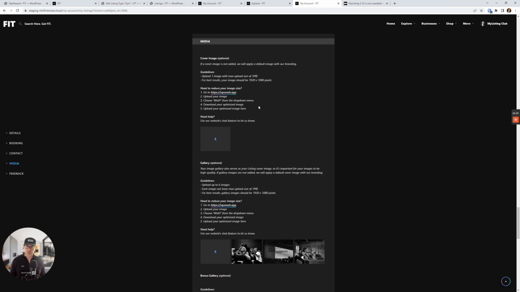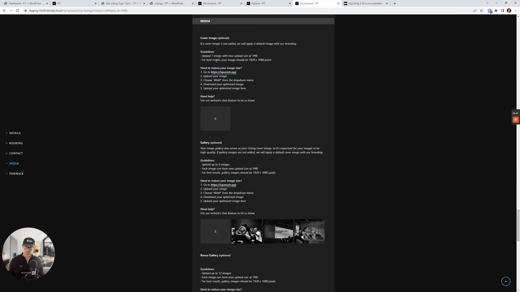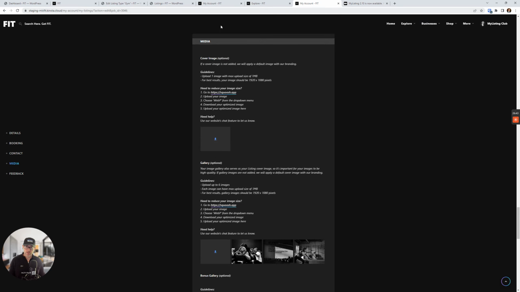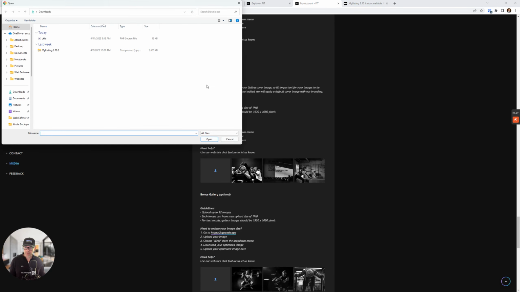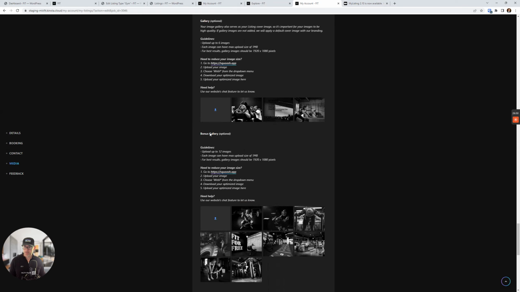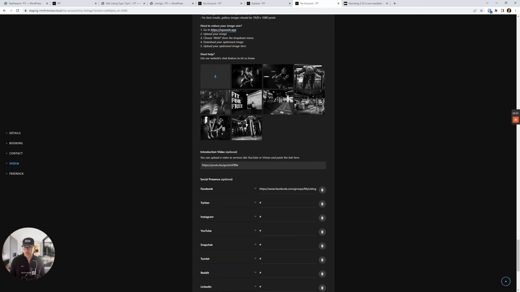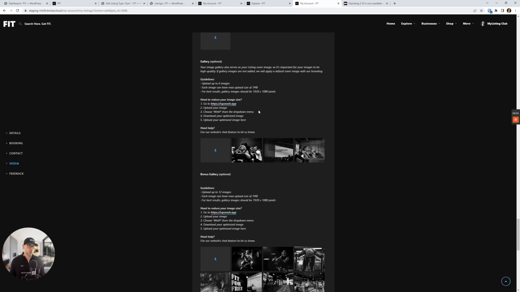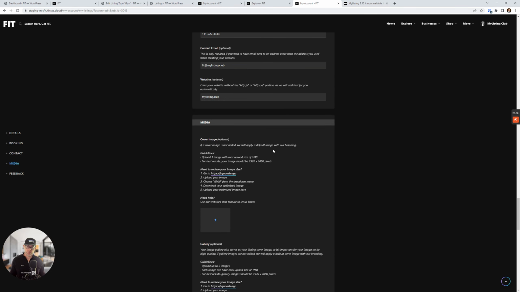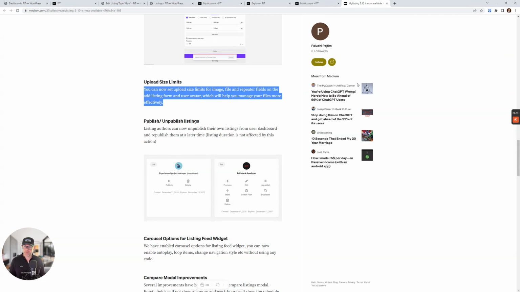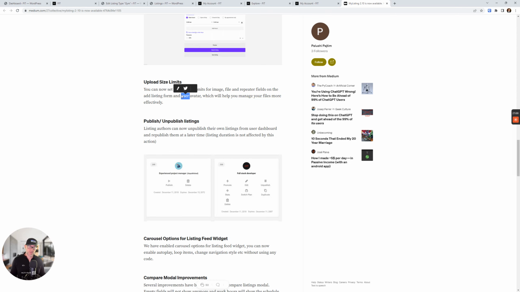And that's site wide here. So it's going to cover any image fields that you have, whether it's the cover image, the gallery, or another bonus gallery. If they have a logo, however many image fields you have, that code snippet that you can get is just going to apply it site wide. This is a really cool feature. Do not get me wrong, it's awesome, especially if someone's coming into MyListing and they don't know that the snippet I'm telling you about exists.